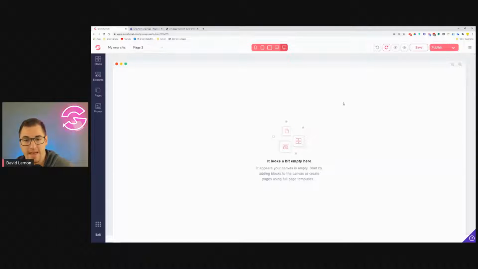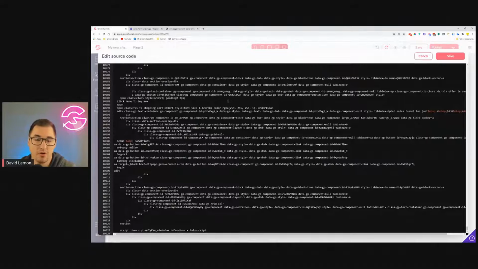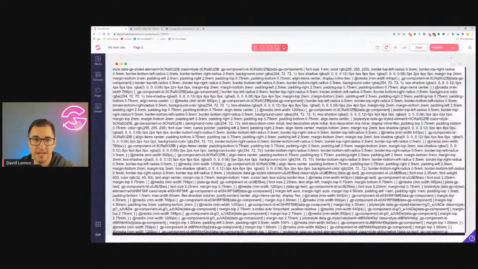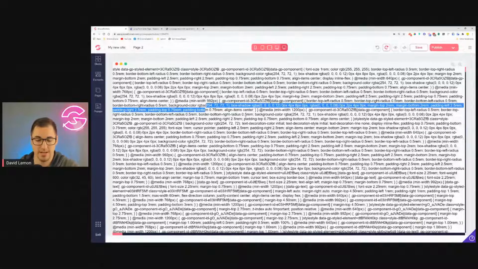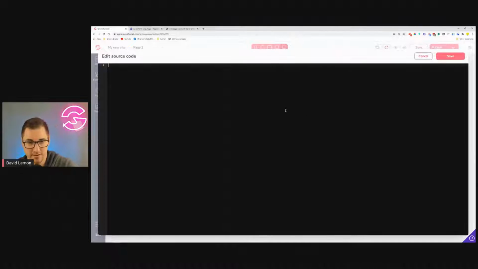Okay. After that, it's very simple. You just click over here to this code button and you paste in. So Control V or Command V to paste in that code. Okay. So that didn't work out as planned. I believe we just didn't paste it in correctly. Let me just delete everything and do it again.